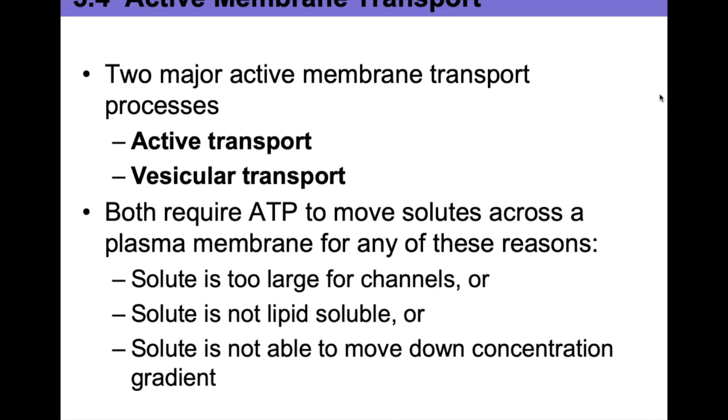Maybe we're trying to move it against the concentration gradient, which is another big differentiation between passive and active transport. While passive transport goes from high to low concentration of that solute, active transport goes the opposite direction. It goes from an area of low concentration to an area of high concentration. So that's against the way it typically wants to flow. This is when we would need energy to move it.